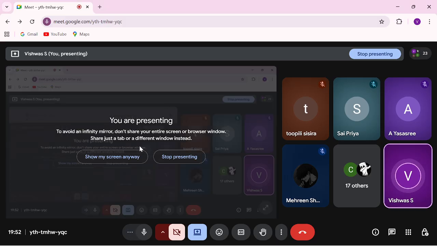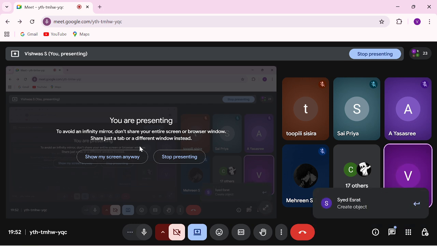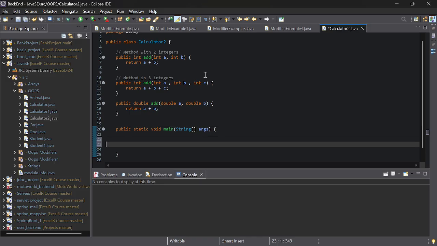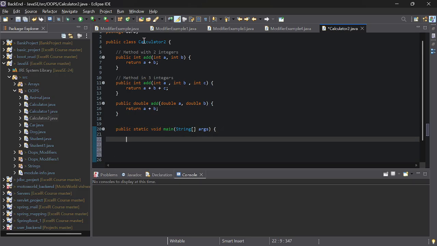To call those methods, first, as I explained in the previous class, to call a method, object creation is compulsory. So now I have to create an object for that, a Calculator2 object.